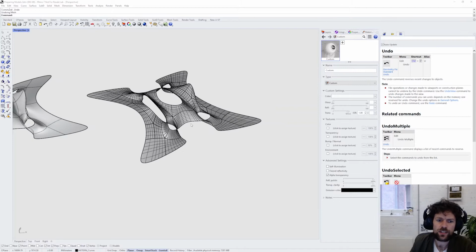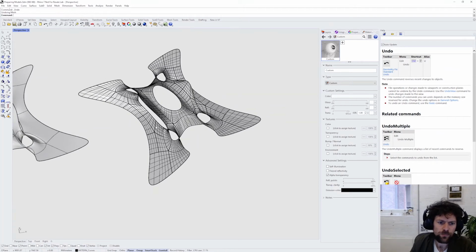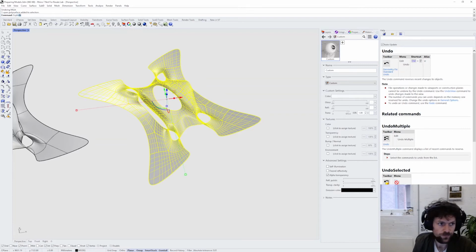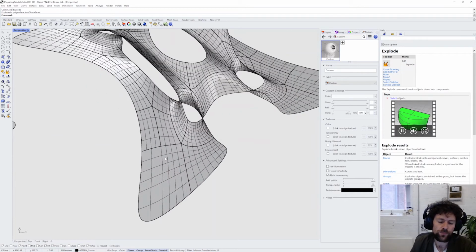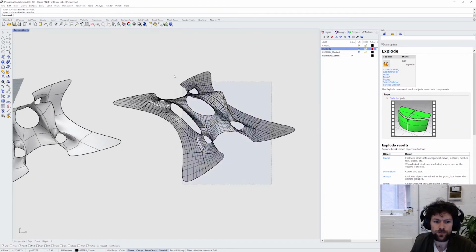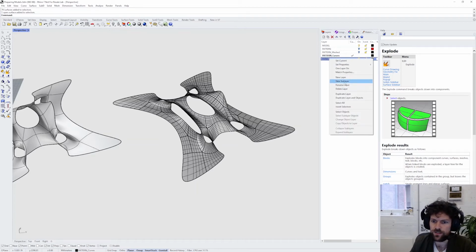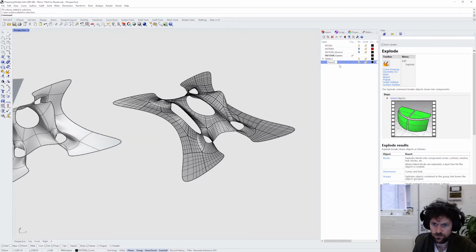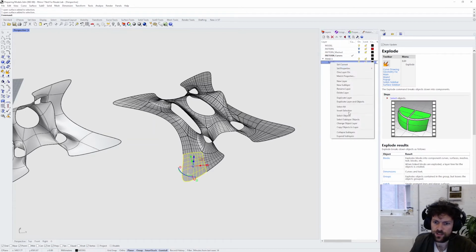If you're creating a fabrication sequence from your model, so in this case, I'll just use this as an example as well. Perhaps we're going to fabricate each one of these individual surfaces in a sequence one by one. You can use the layers in your model to create that sequence. So rather than having all of these objects on one layer, if we put these on individual layers or sublayers, so let's create a layer called panels, and then we can create new sublayers for each object and move these objects onto these layers.